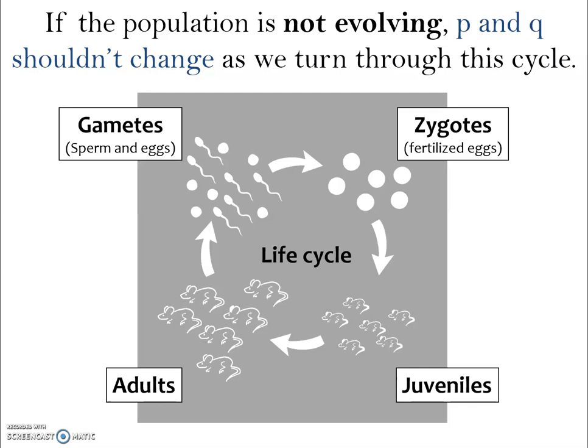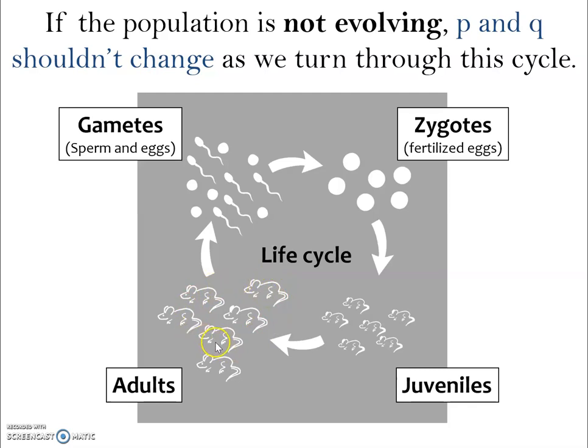Okay, so here's our life cycle. What we're doing with population genetics is saying that we have this adult population. We are observing them. We could observe their genotypes, their phenotypes, and we're asking ourselves, did this population come about through a process with evolutionary pressures or not?